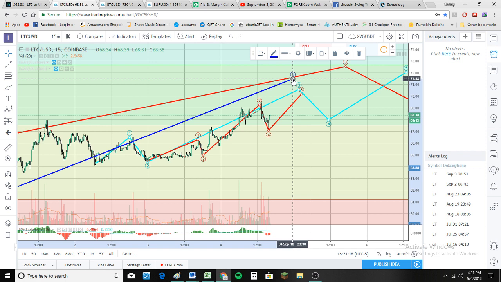But yeah, are we going down from here? I don't think so. I think there's a possibility we could come back down here to 65 or 66.40 or 50, somewhere in that vicinity. Maybe even 67 is a possibility; this could do ABC. I'm okay with that as long as it doesn't break below 65 or so. If it breaks below 65, then I know we're heading down and I need to rework my count completely.